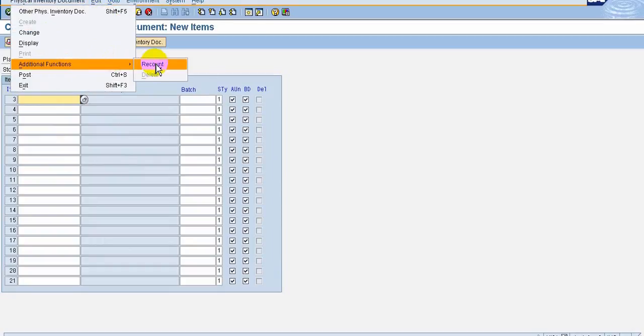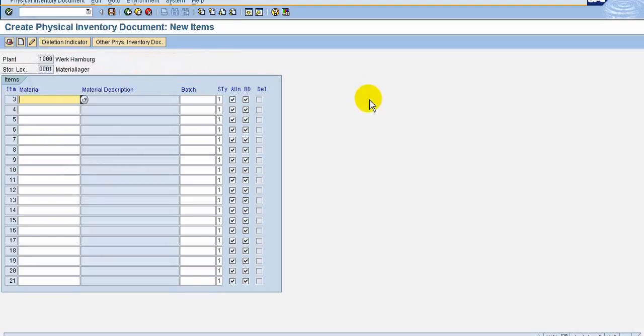And if we wanted to recount, then we can insert the additional function recounting. Once we have done it, we can come here in change mode and then do that. First time we are creating, so there is no need for recounting. This is the counting, first starting only. So now we can save it.